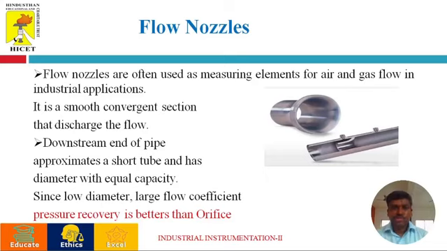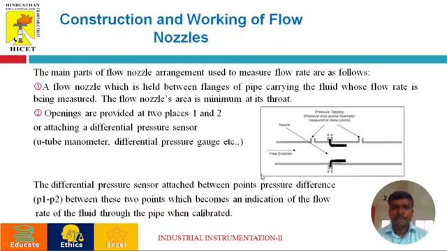A flow nozzle is a modified version of the Venturi. When compared to other elements, the flow nozzle is more accurate than the others. It has a smooth elliptical inlet with a sharp outlet, which creates higher accuracy. And the pressure recovery is far better than an orifice, which gives highly accurate flow. And this is the exact illustration of a flow nozzle, where we can measure the flow rate.